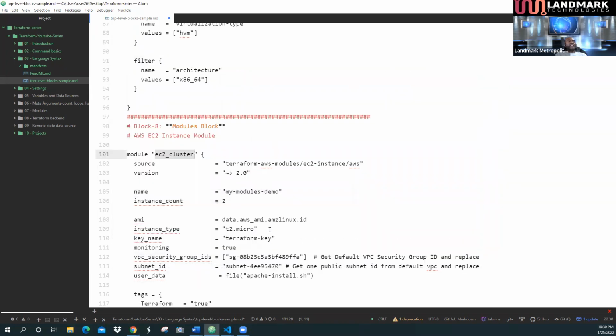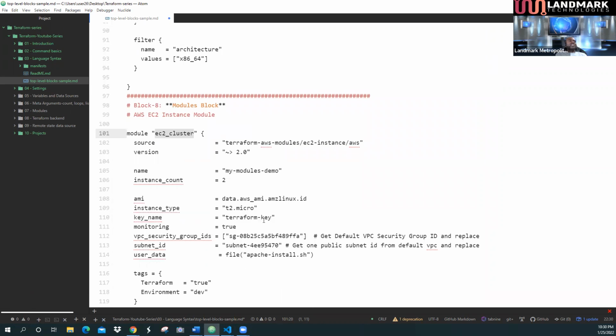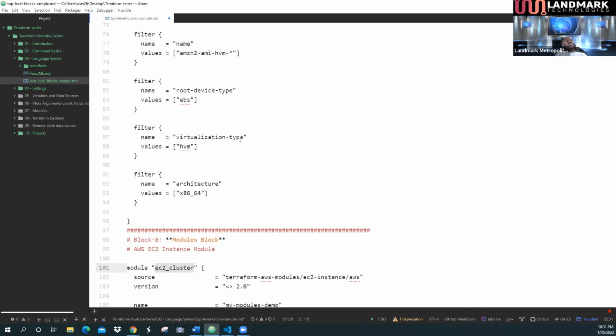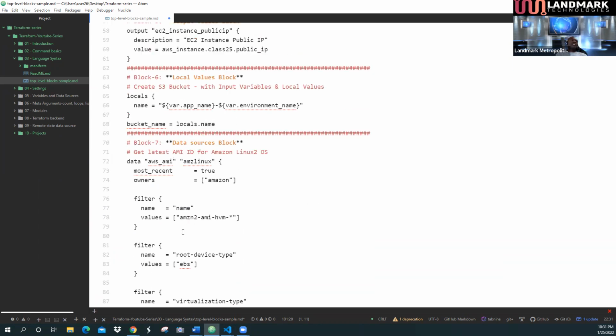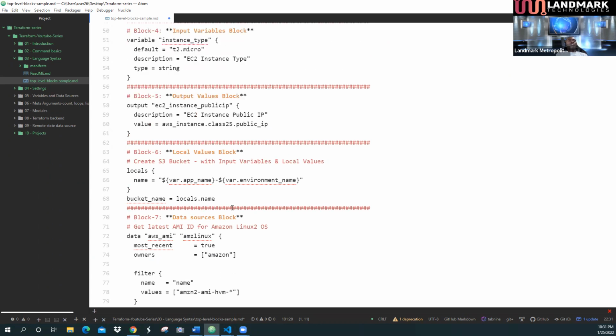So basically these are the eight fundamental blocks that you need to know. We call them the top level blocks. As we go through writing our Terraform code, you realize that we will be utilizing most of these blocks.